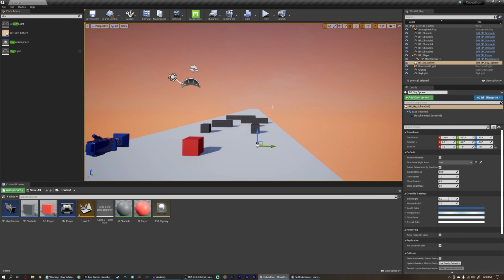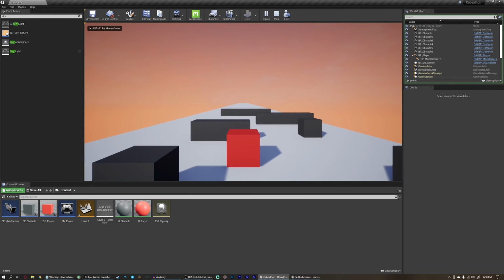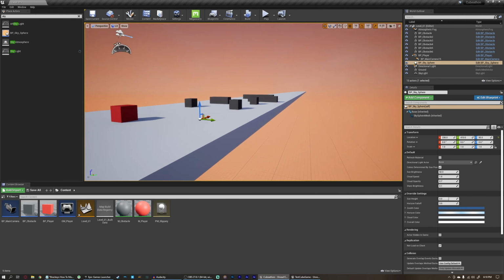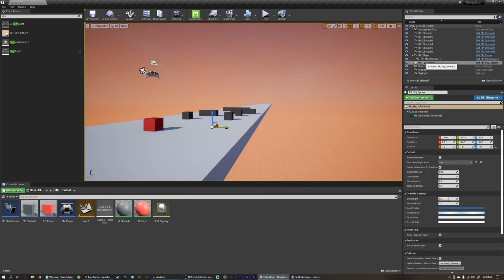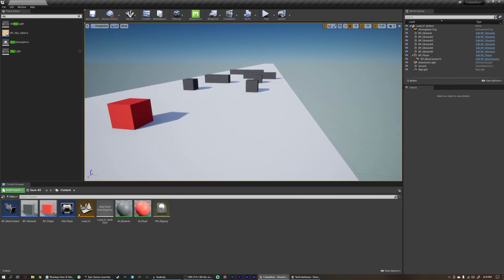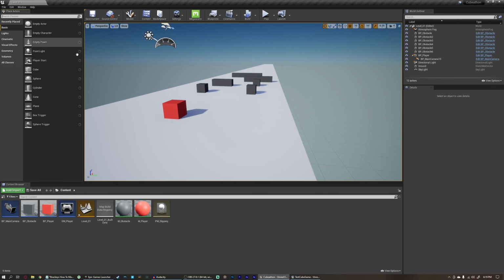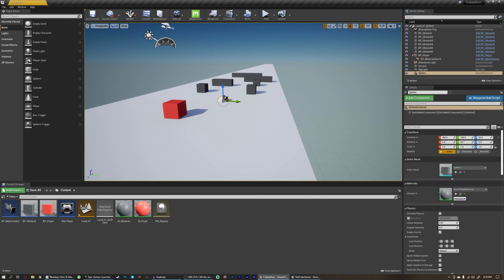And we could use this if we wanted to go for more of a realistic or even cartoony look. I think I want to go with something a little bit more simplistic. We can go ahead and get rid of the sky sphere here, and instead, we're going to create our own sky sphere. And to do this, we're going to just drag in a sphere over here from Place Actors and drop this in. I'm going to set its location to 0, 0, 0, and I'm also going to scale it up to something like 5,000 on each axis.